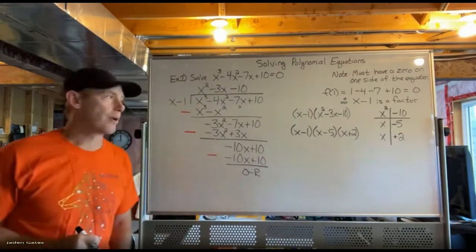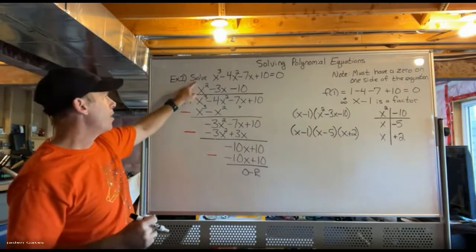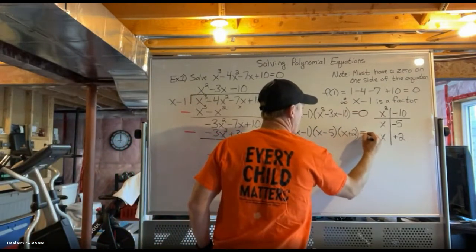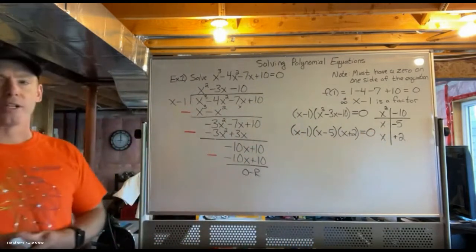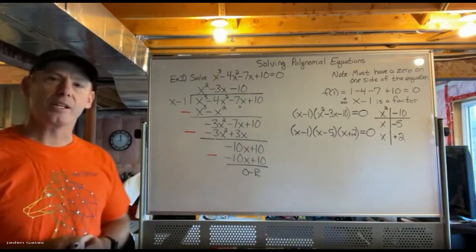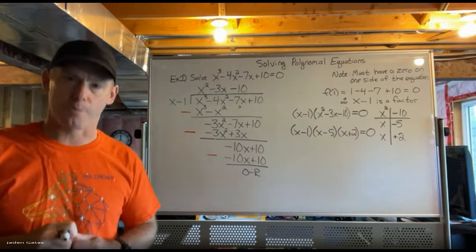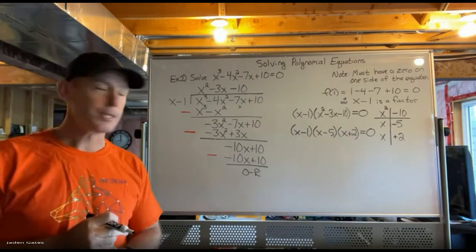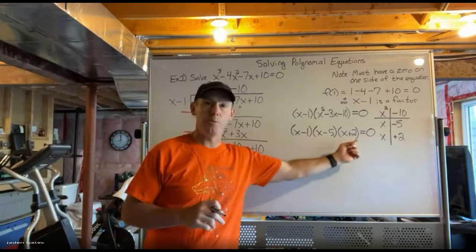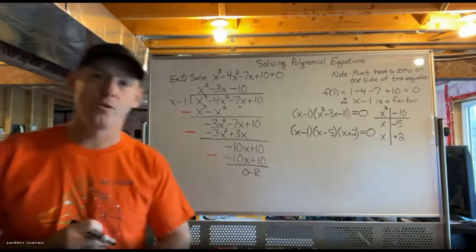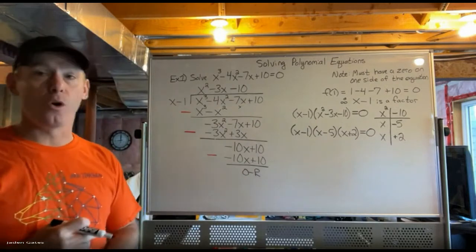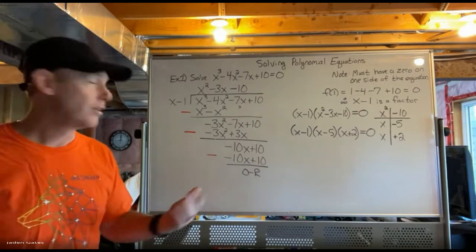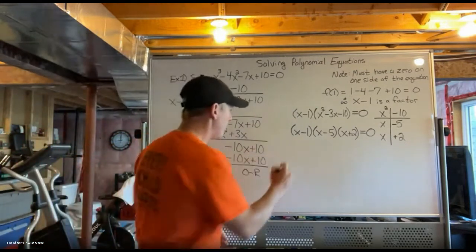Now, something I didn't add in there. It says solve, and I have an equal sign. So this is equal to 0, and this part is equal to 0. Now, as I mentioned earlier, there's this property called the zero product property. Sounds really complicated, but all it means is product refers to multiplying things. So if you have some things that are multiplied by each other and they equal 0, one of them has to equal 0, or two of them could equal 0, or three of them could equal 0, or they could all equal 0 together. All right, and so all we do is we're going to solve each piece.